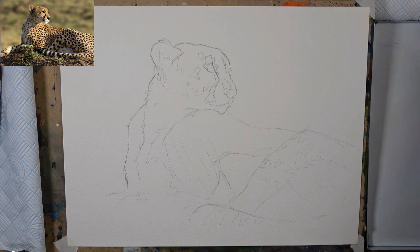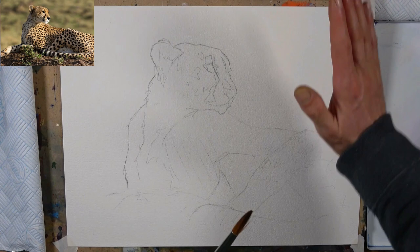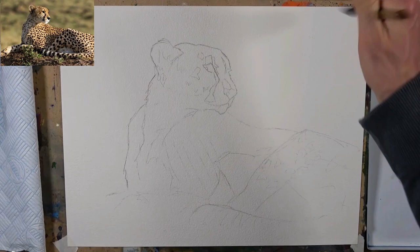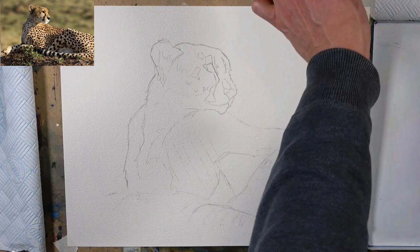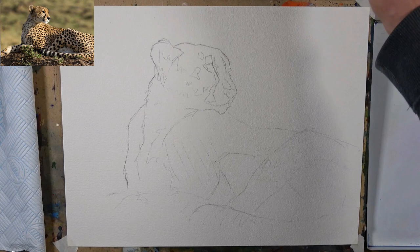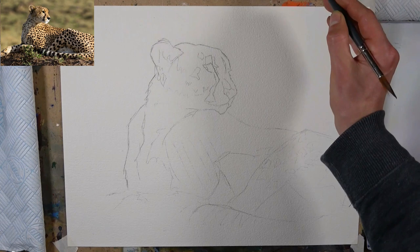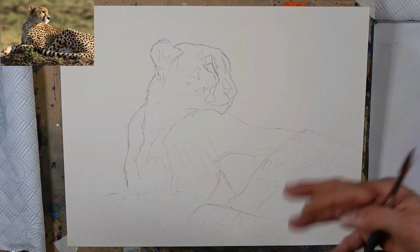To clarify how spots change with the angle of the animal: they're obviously getting smaller as they go around the form. Where they're facing us straight on, the spots are quite round. As we go around the form to the side where spots face away from us, we're seeing them on an angle — so they go slightly thinner and more slanted. Look at the way they curve around the form — they almost spiral out and around, hugging the rounded 3D form. It's a useful tool to enhance the feeling of light and form.